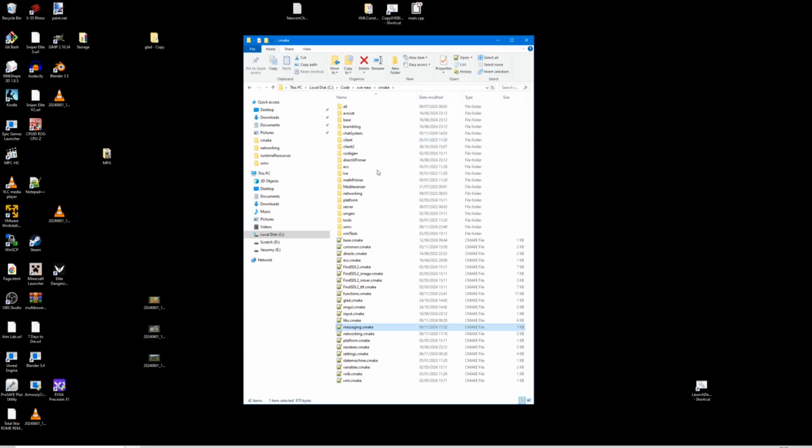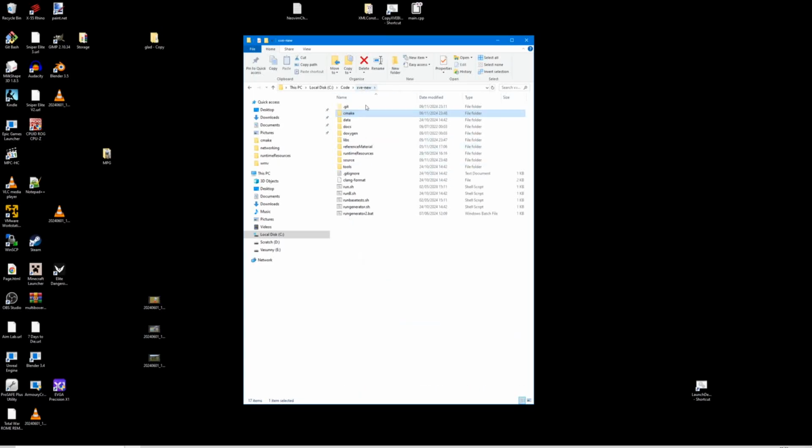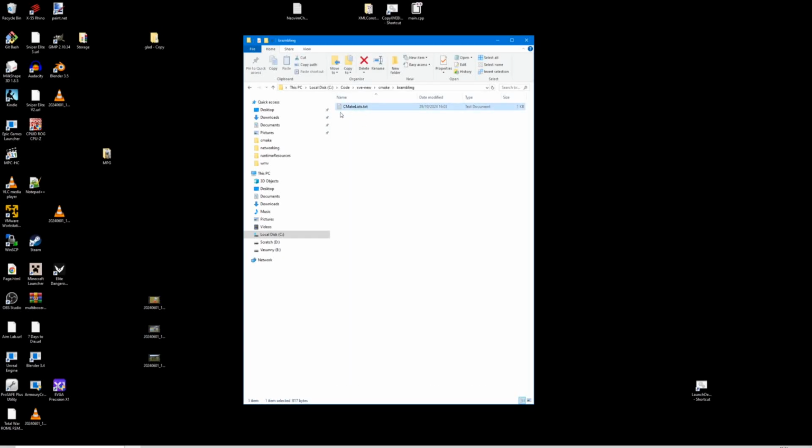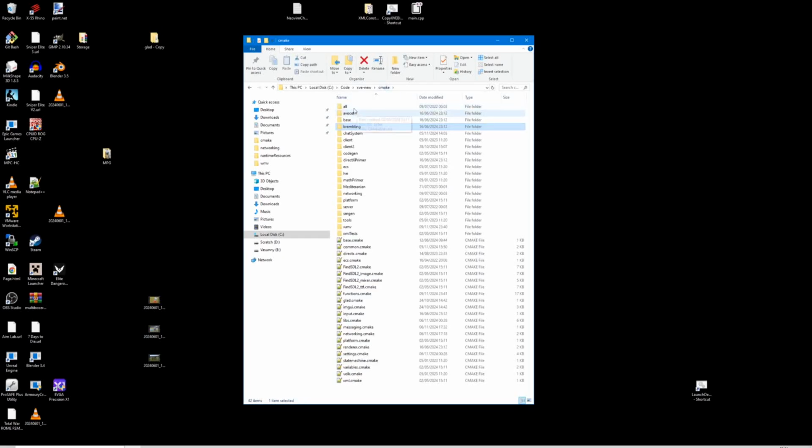There are many ways of dividing the CMake pattern up, but you'll see that there are no CMake lists in here. That is a conscious decision by me. All the CMake just lives in here. So the CMake list for the actual product is in its own separate folder.